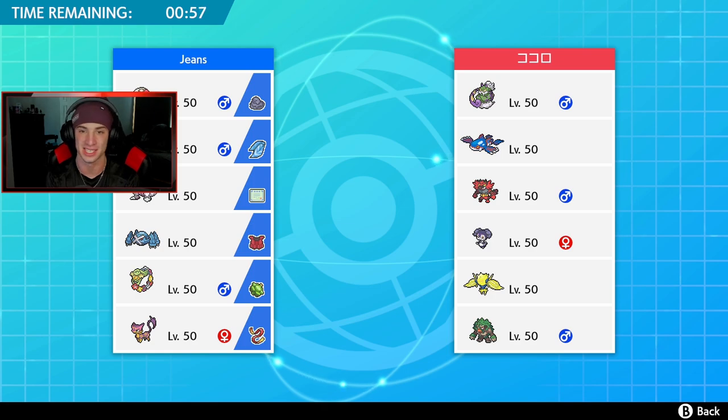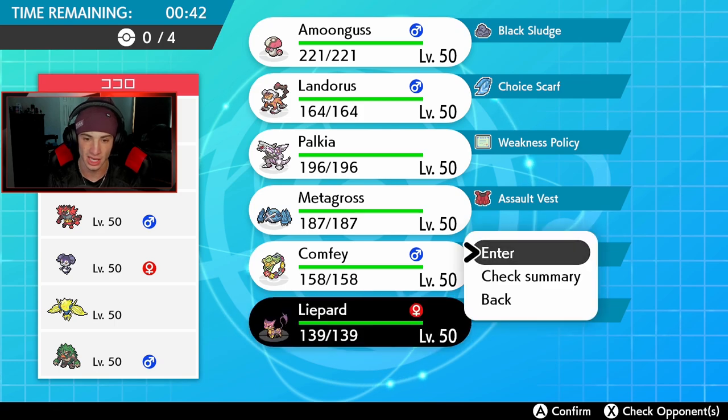He has the Tornadus and Kyogre, like I said, alongside Incineroar, Indeedee, Regieleki, and Rillaboom. So it covers a lot of my team. He really does. Who should I go into? I kind of want to lead Liepard considering he has a special attack in Kyogre and that Regieleki, so I'm going to lead Lightpath.